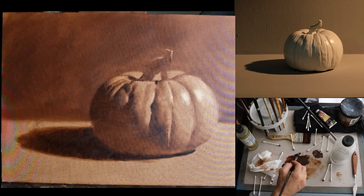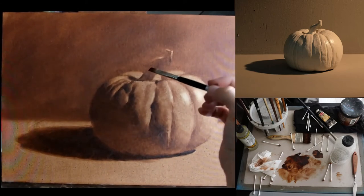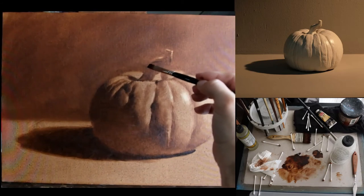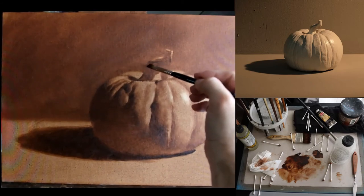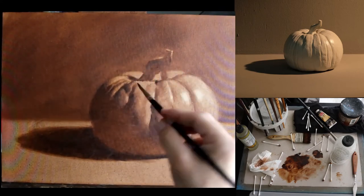Okay, so I'm going to go into the stem now. And I'm going to try to get some of the details that we see in there. So a lot of it's just going to be darkening a little bit on this left edge right here, so that we still see the edge on the left and it separates from the background.